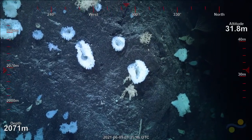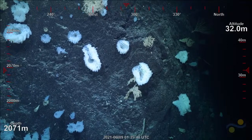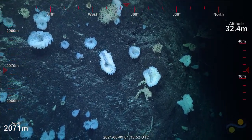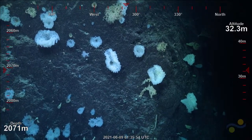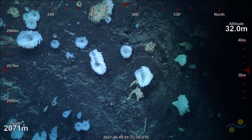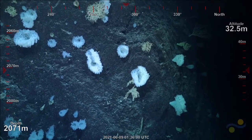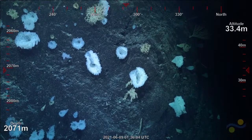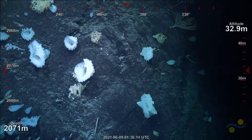All right. Oh, and there you have it. There's your first change. There's this coral, and over on the far side there's a couple of different corals. Yeah, I think we should get a small sponge before they're gone, because I agree, it's about to change. Do you want us to park over there with those small corals or sponges so you can look at them? Most likely. Yeah.